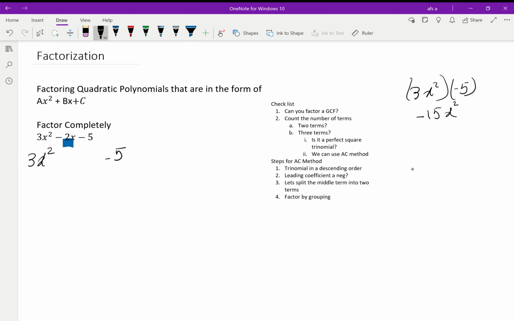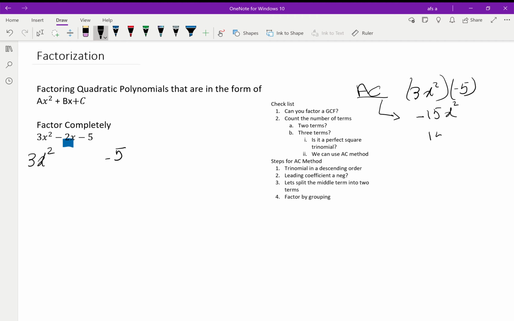Now in this problem, by the way, this is what we like to call the AC product, and that's where the name AC method comes from, because we're really actually working with the AC product to figure out what we really need to do. Now, what I would like to point out in this problem, you only have one variable, x squared, so it's pretty straightforward. If your first term was a x squared and the last term was a y squared, I would recommend keeping the variables as you are figuring out the two factors you need to keep. Now, the name of the game here is to work with the 15.